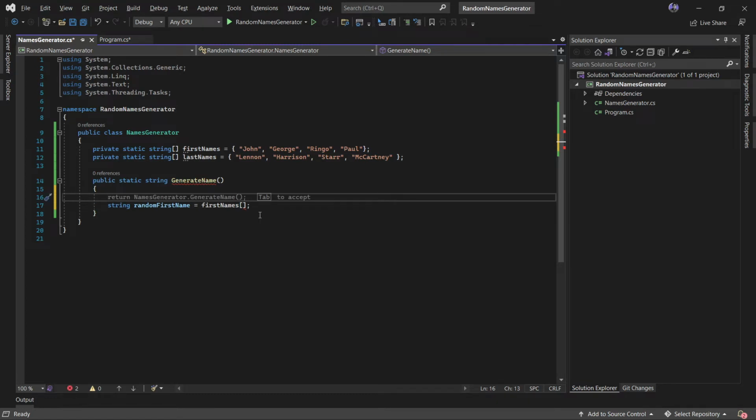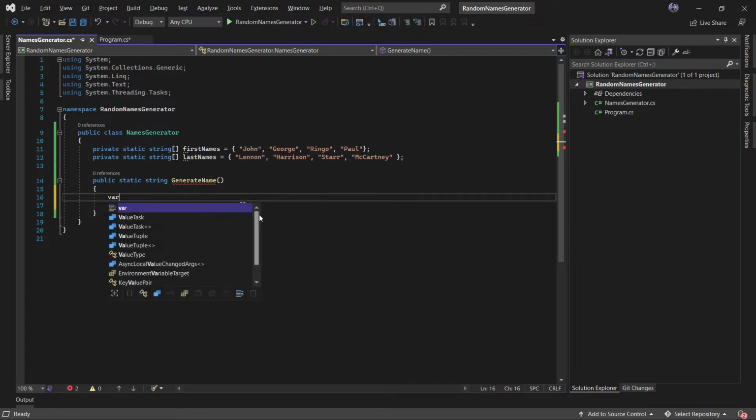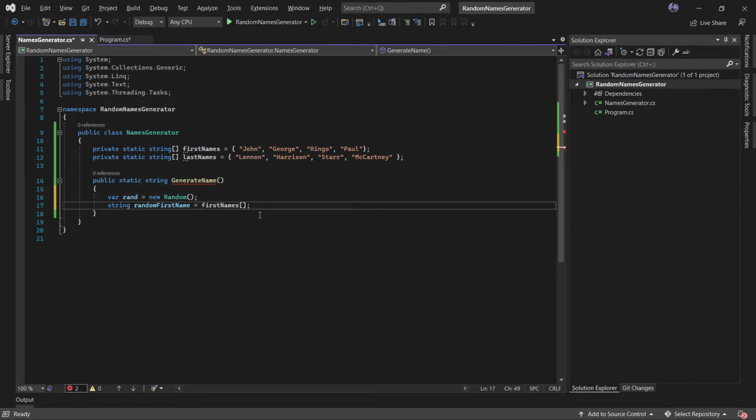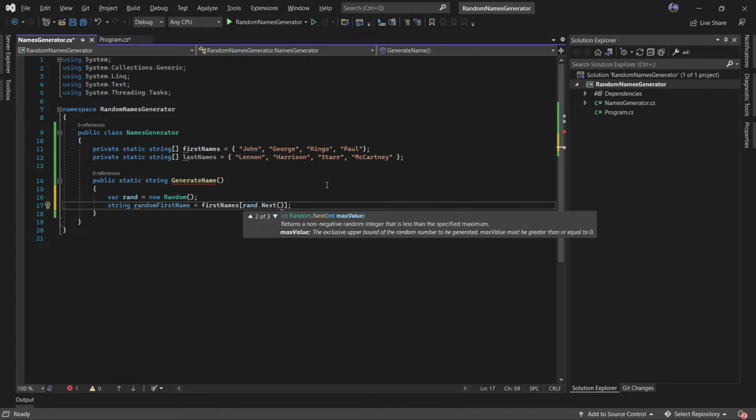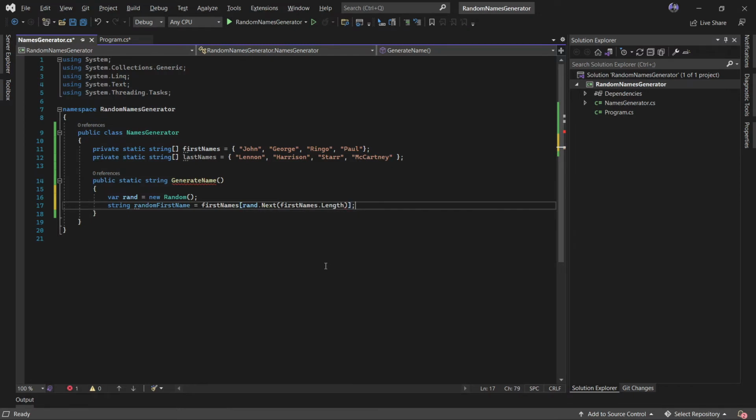But we don't want to get a static value. I want to get a random value, and the easiest way to do that is to create a new instance of the random class to use its function next. So let's go and do that. New random. Now we can do rand.next, and we can insert the max value, which will be our first names dot length.